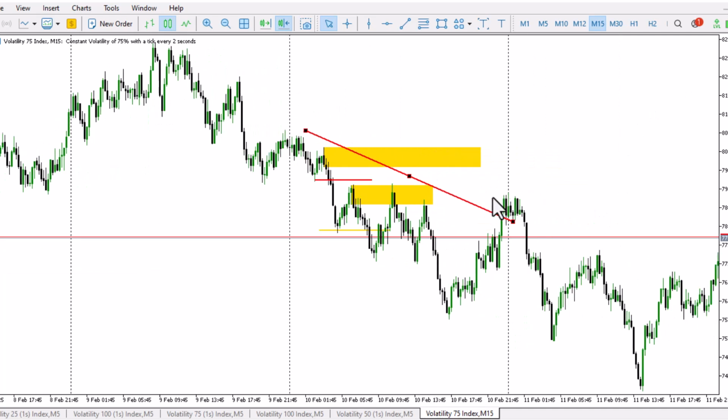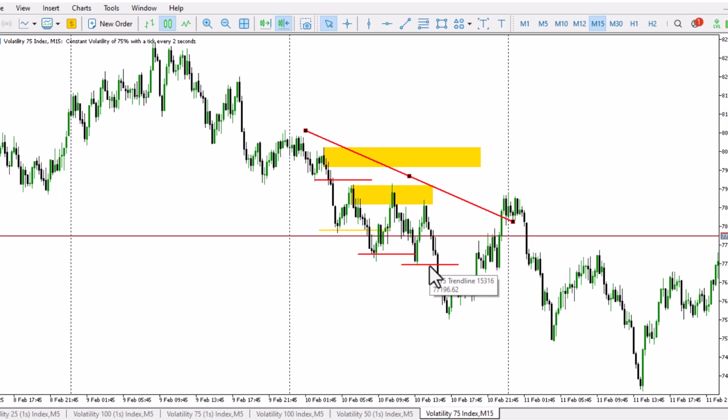Right now, let's mark all the order blocks that we are seeing, and after marking the order blocks, we are going to come back and show you the entries and the zero drawdowns that we are talking about. If you are following this chart, what you need to do is simple. When you enter a trade at an order block, you need to get out of that trade at the next high or the next low.